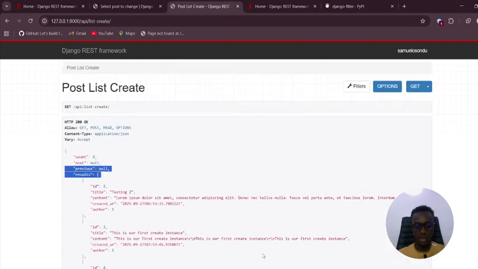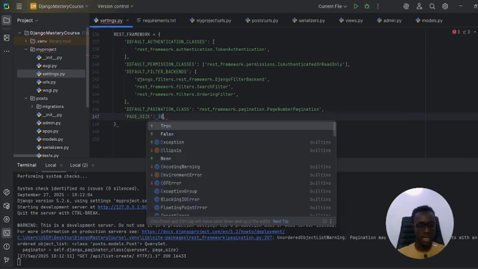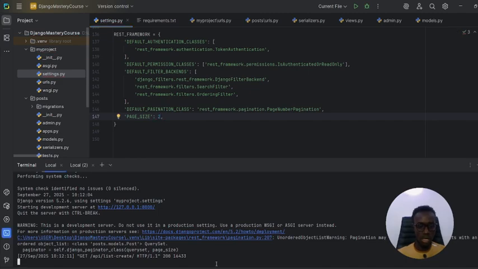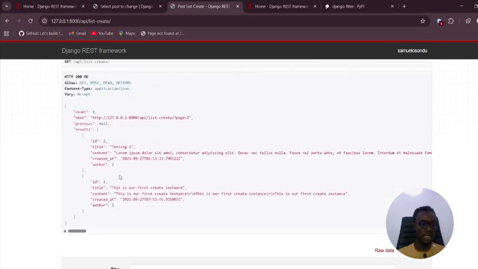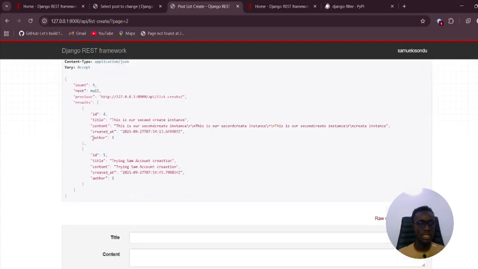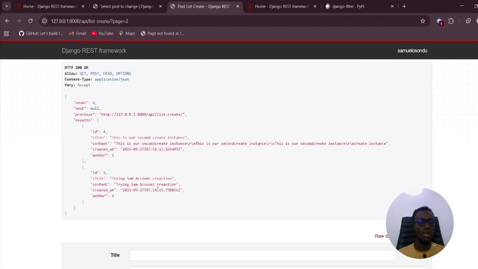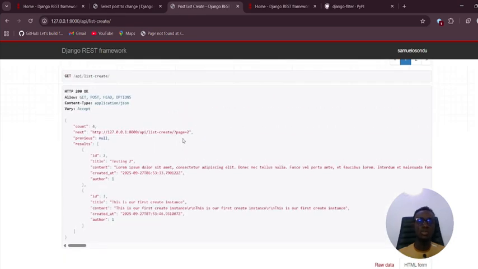And then if there's a previous, so let's reduce that a bit. And for the purpose of the test, let's have it be 2 per page. Once this reloads, you refresh this, you see that it's returning 2, and now we have a next page. The next will actually now take you to the next page having the contents supposed to be contained in the current page. Now the previous also does the same thing. So this is literally how you paginate in Django.